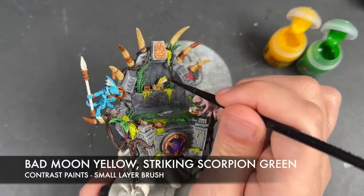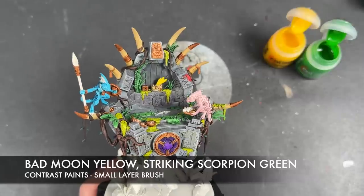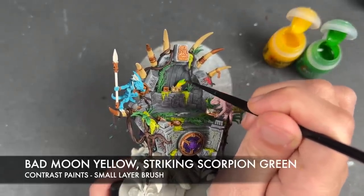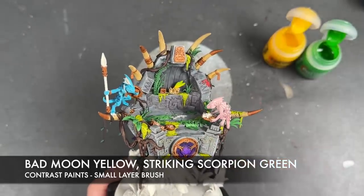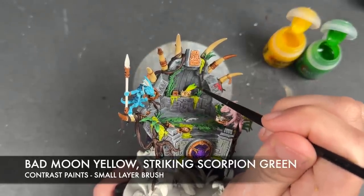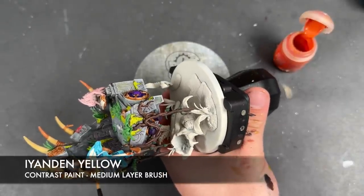And we're going to apply these at the same time over the top of these feathers back here. So we're going to apply the Bad Moon Yellow on there first, like that. Then going to wash the brush. Grab a little bit of Striking Scorpion Green. I'm going to apply this towards the tips of the feathers, like that. Add a little bit more Striking Scorpion Green towards the tips. Just like that. So with those feathers done, we're then going to take some Iyanden Yellow. I'm going to apply this to the fins on the top of our blue skink.